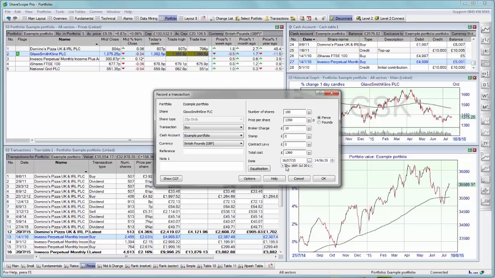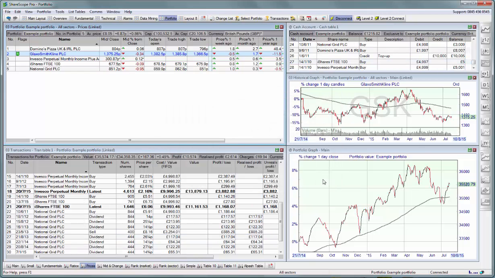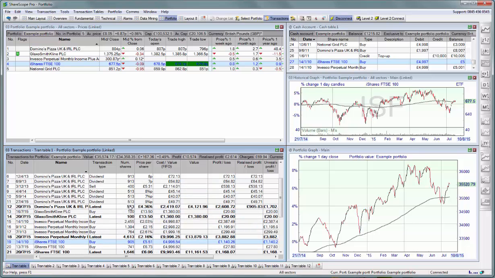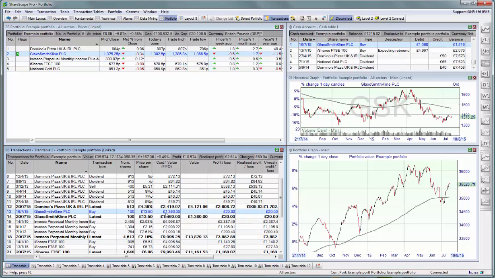You can, of course, retroactively record all your transactions. Click on OK, and the transaction will appear in the transaction screen, and also as a corresponding cash debit in the total cash balance.